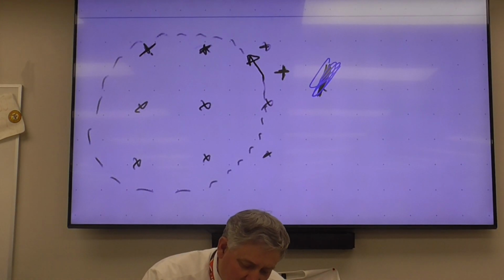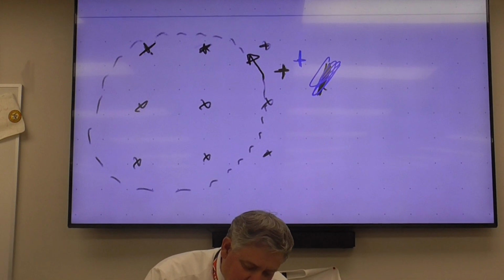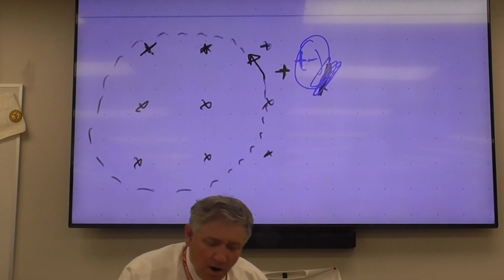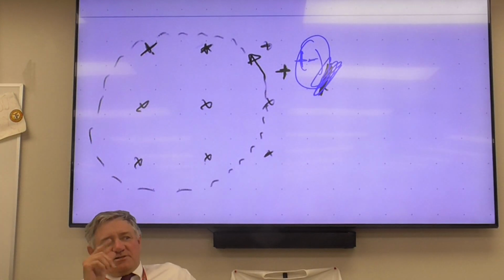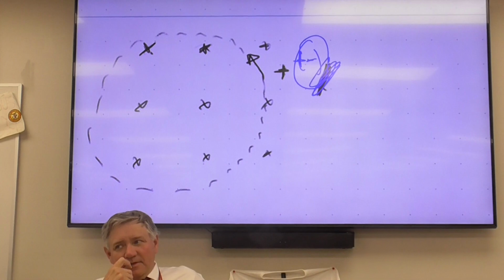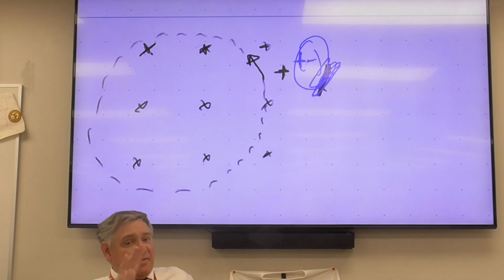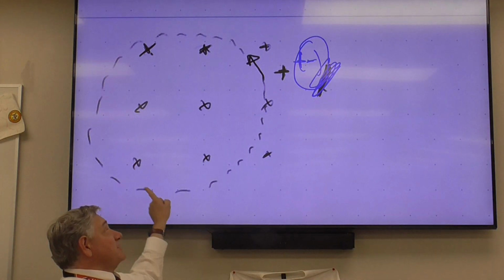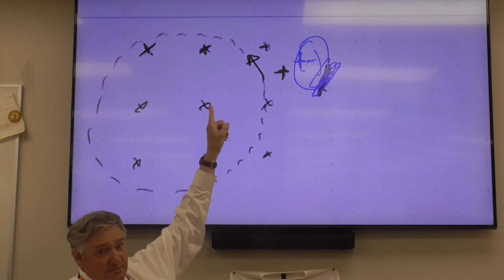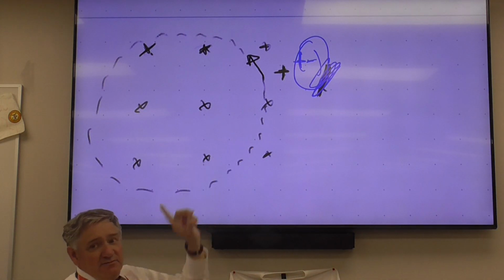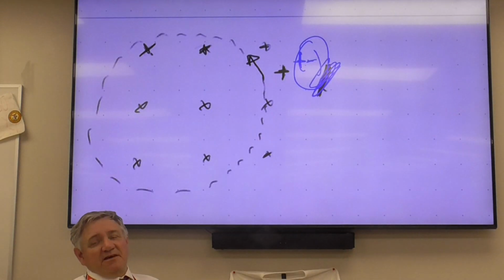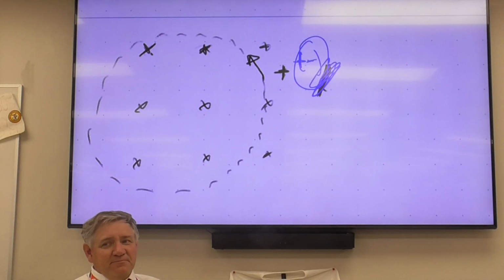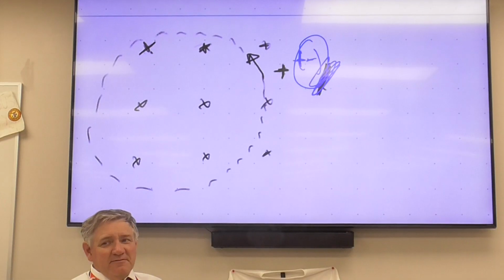So, could a negatively charged particle also go in that direction and maintain a circular path in that field? The only thing that's going to change is that I'm going to have it go in the exact same direction, but it's negatively charged. Stanley, you shake your head no. Why? I don't think so, because the force vector would point outwards.